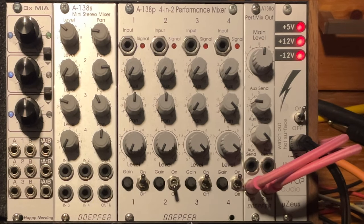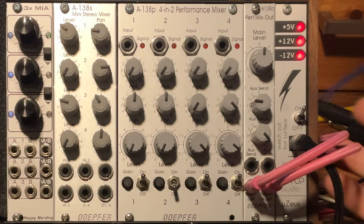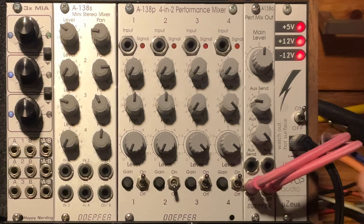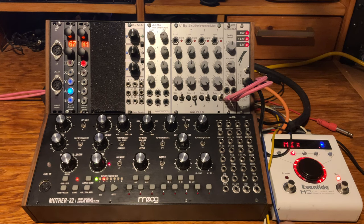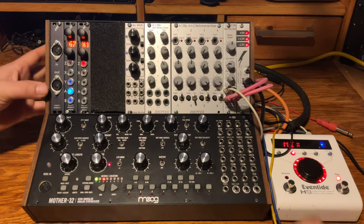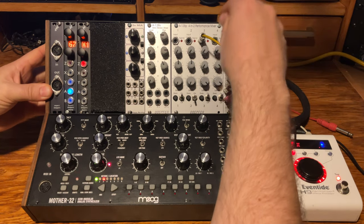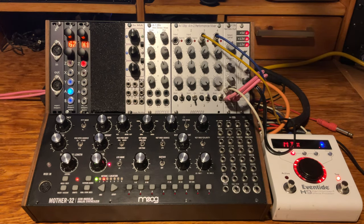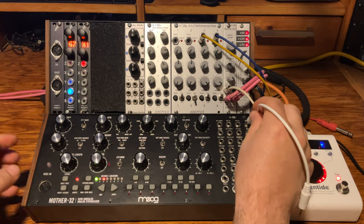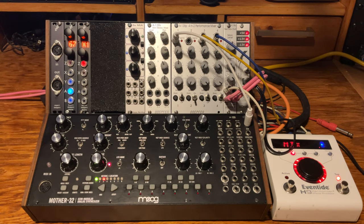So I'm going to use my little Dope for Performance mixer here. It actually is perfect for this sort of thing because it has an aux send and return. I've already got the mixer outs patched to my interface. Next, I'll patch the aux send on the mixer into the H9 and out of the H9 into channels 3 and 4 on the mixer. I can't use the aux return if I want to create a feedback loop. I need to use channels that have a send, so that's why I'm using channels 3 and 4 and not the aux return. Lastly, patching the Mother 32 into channel 1.